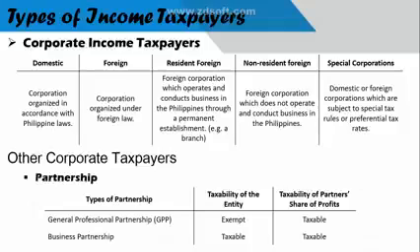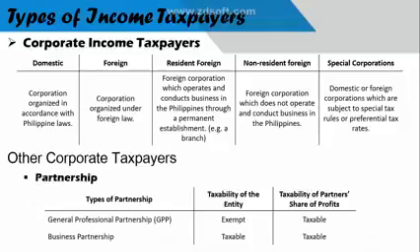So next, the non-resident foreign corporation. Okay, foreign corporation which does not operate and conduct business in the Philippines. Of course, wala tayo labot sila generally. Okay, mga bakasyonista sila, may mga representative sila gidala dire, but it doesn't matter na non-resident foreign na. Okay? So next, special corporations, domestic or foreign corporations which are subject to special tax rules or preferential tax rates. So may mga special corporations wala class ka, may mga conduction at sila dire nga mga maka-income sila dire. So may mga foreign transactions sila even though bisan pag domestic of course, but they are subject to later on mabalaan ninyo unsa na sila mga preferential tax rates. Subject to special rules lang sila.